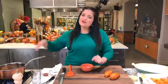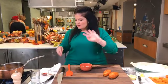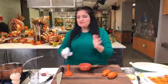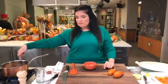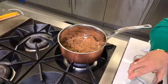But a simple version that I like, it starts by making a caramel. I've got a cup of dark brown sugar in here. I like the dark brown stuff. Why, Alex, do you like dark over light? Well, for this, anything I can do to shorten my shopping list and my ingredient list this time of year to get my Thanksgiving table done, I'm gonna do it. For me, the dark brown sugar has that molasses note, so I don't have to get molasses. Just use that dark brown sugar. One cup in a pan with nothing else. Medium-ish heat, you see that?